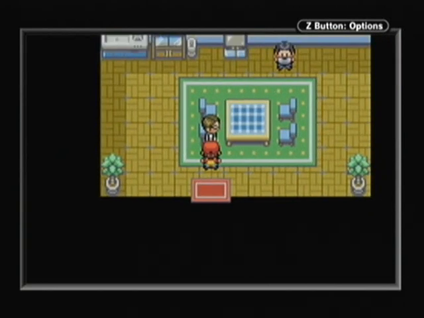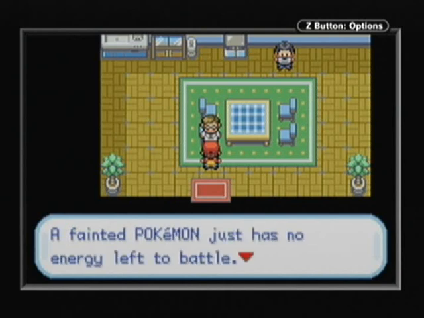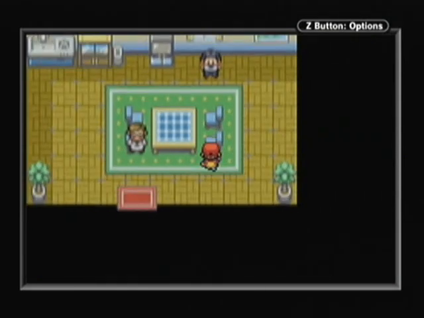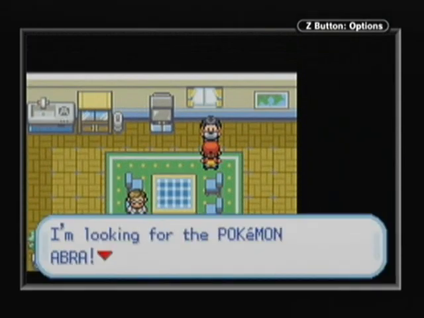But anyway, we've got the aide here, I do believe. Is it the aide? No, it isn't. Okay. A fainted Pokemon just has no energy left to battle. It can still use moves like Cut outside of battle, so it can still use HM moves outside of battle, which is helpful. I'm looking for the Pokemon Abra.